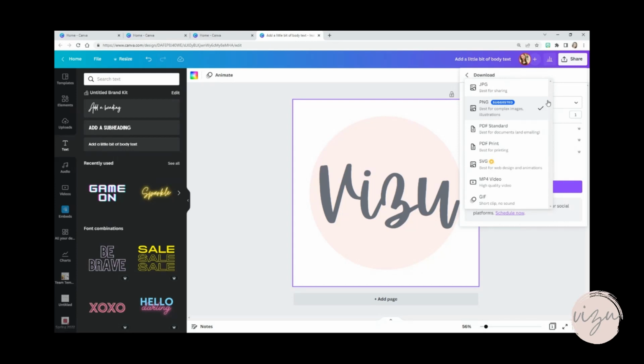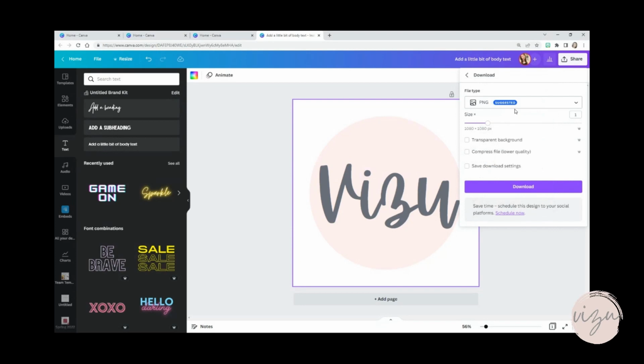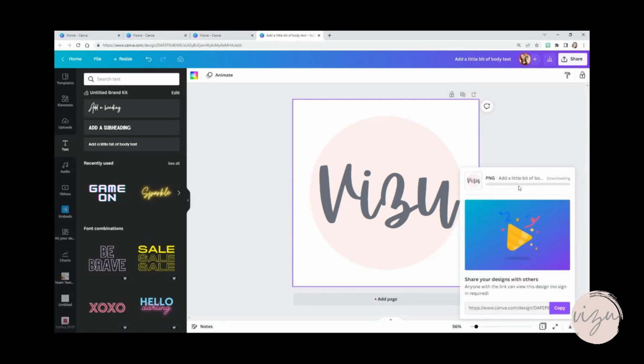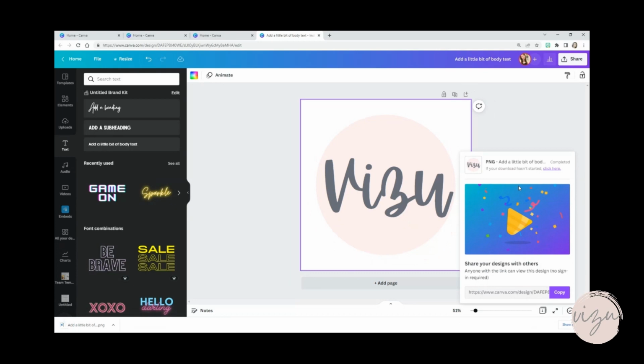Make it easy. So I'm going to save it as a PNG because it's just a more, I don't even know what it stands for. Again, if you're a tech person, drop that in the comments so I can learn. I love learning new things. So PNG, I'm going to save it, but I'm going to save it with a transparent background. That's going to save it so that I can layer this on top of other things.